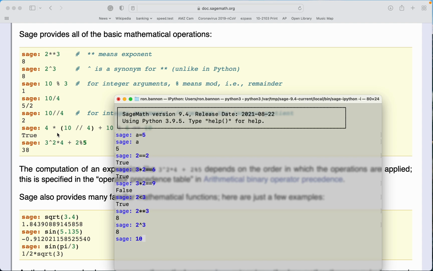10. I got this percent symbol now, and let's discuss it. That percent symbol is really what's known as a mod operator. So 10 mod 3. 3 goes into 10 3 times with a remainder of 1. All right, so it gives me the remainder. Now, if I do 10, this is going to be a div operator, 3. The div operator says, how many times does 3 go into 10? 3 times. All right. Now, I want to point out what Sage does when I do 10 divided by 4.